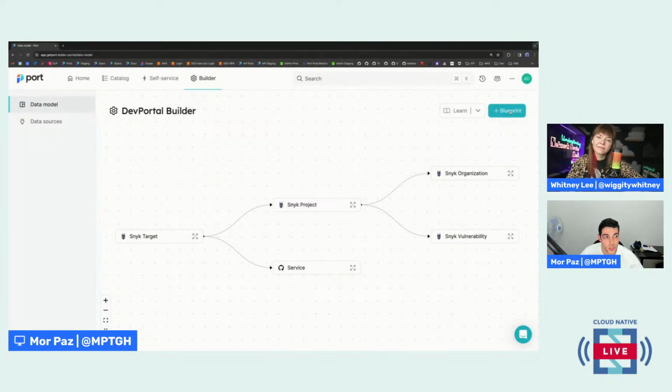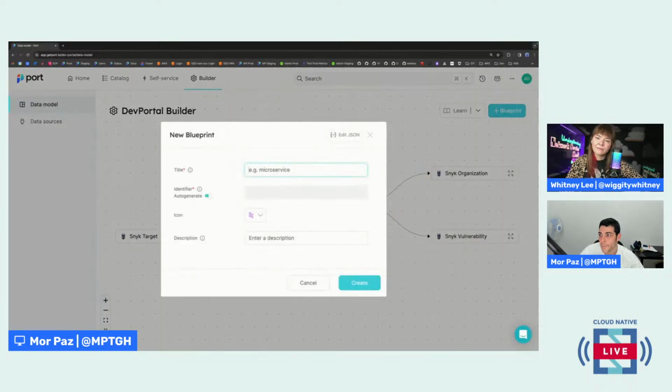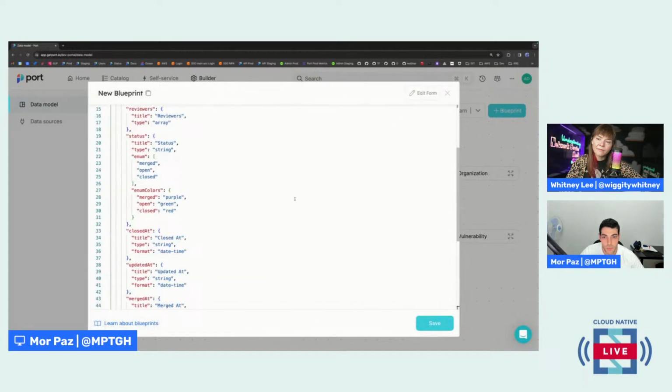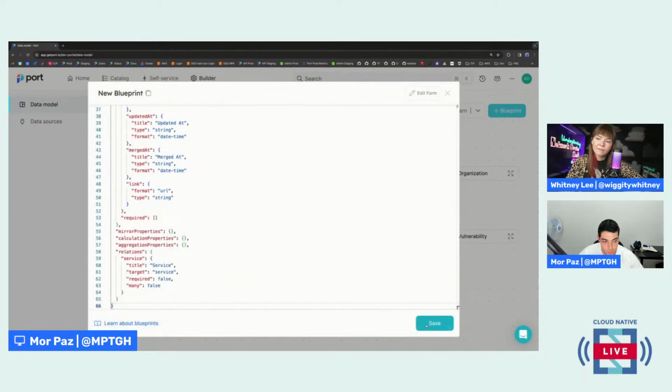That really makes it easy to understand, okay, what should I take care of next? And so for that, I'm going to add another blueprint, which is simply for GitHub pull requests. So excuse me for not using the UI editor. I just have the pull requests ready ahead of time.